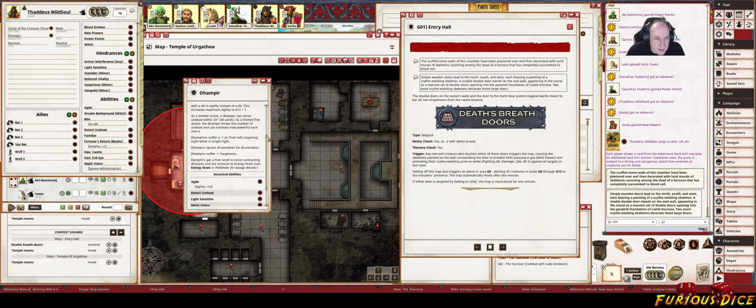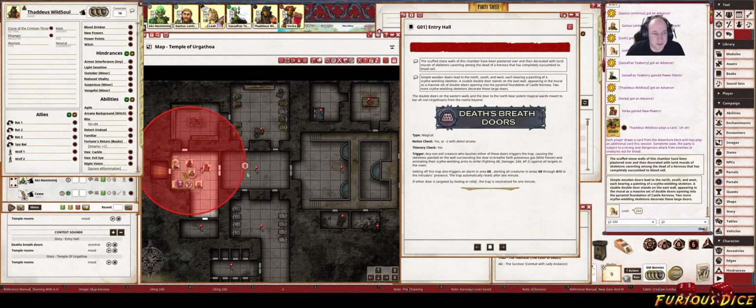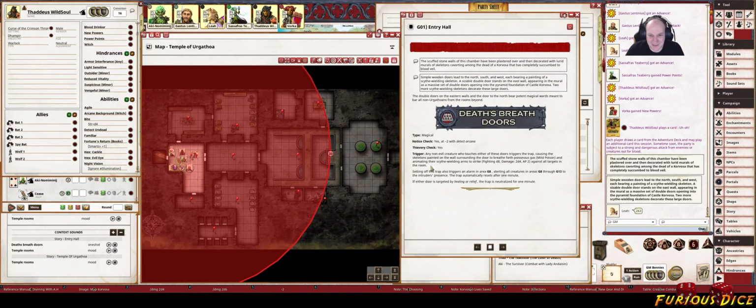I haven't. They bugged it, didn't they? Yes, I fixed that. Why your version? As a limited action, you can detect undead within 40 yards. And Urgathoa is the goddess of disease and undead, so I'd be surprised if there weren't any. So.